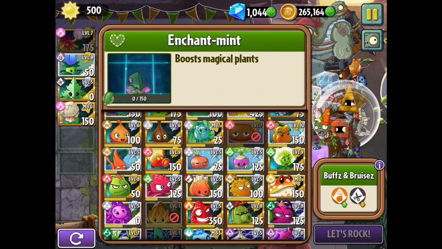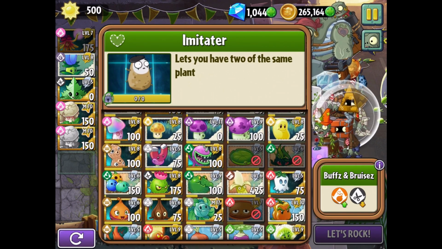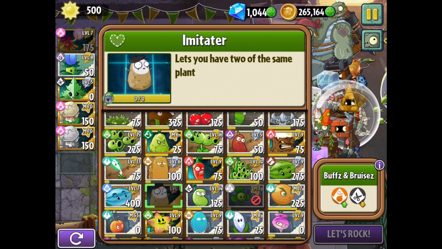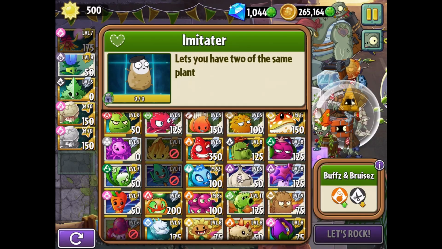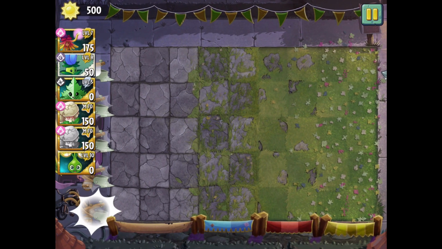How about no to the enchantment? Let's just bring in the cauliflower imitater, and we'll bring in a gold bloom, just because we need a little more sun production, right? Just a teeny tiny bit more. And maybe we'll use witch hazel. I don't know. Let's find out what happens, though.